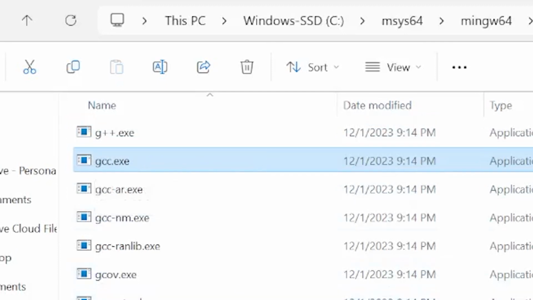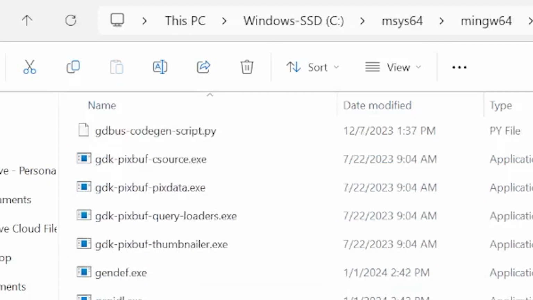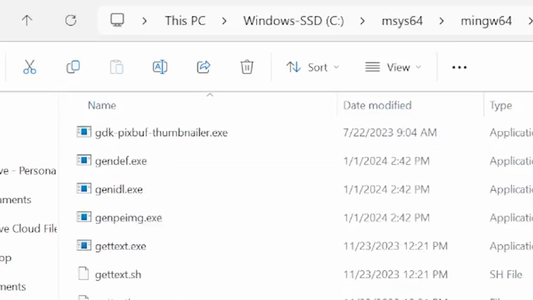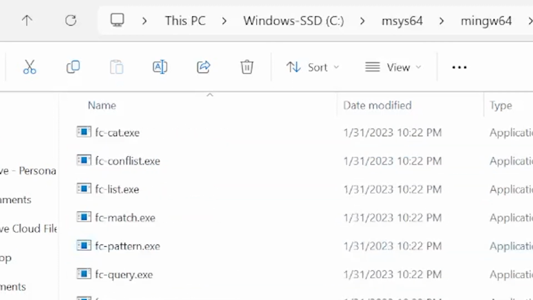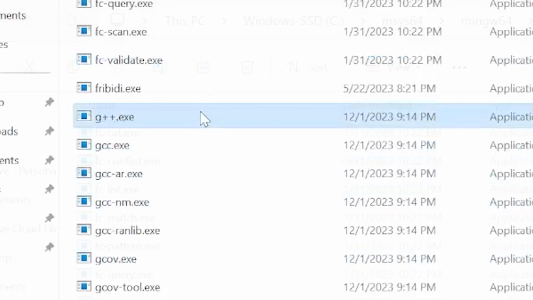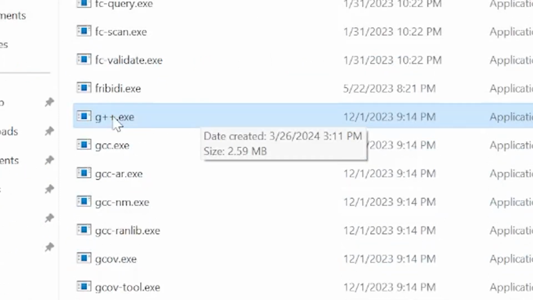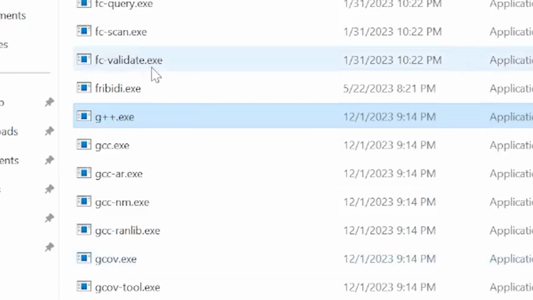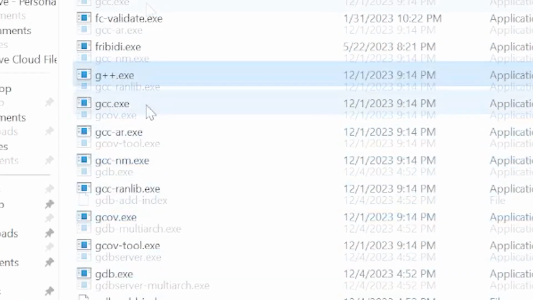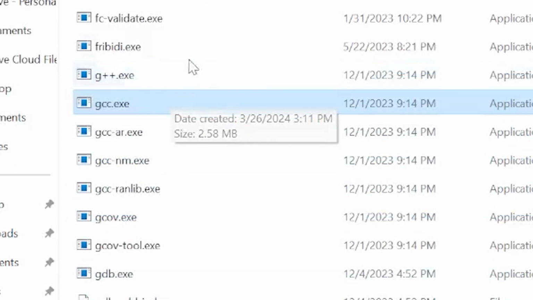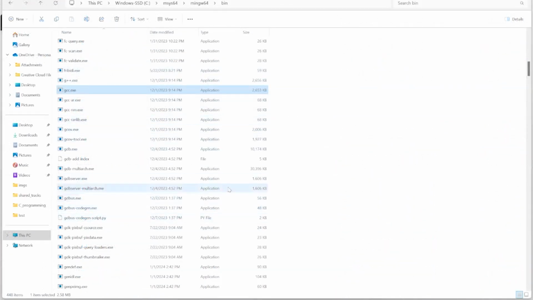In addition to that, if you look throughout the bin, you will see so many other tools are installed as well. For example, you get G++, the compiler for the C++ language. You got Clang, you got so many other compilers as well. But we are interested in GCC. So all this installation is done. You could see in the back end, we did not do any arrangement or preparation for that. To this end, now we have this installed and ready.